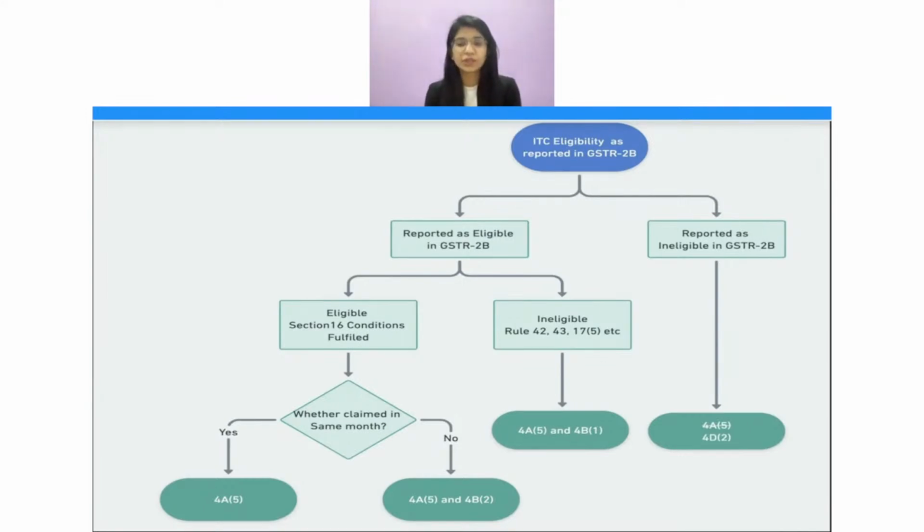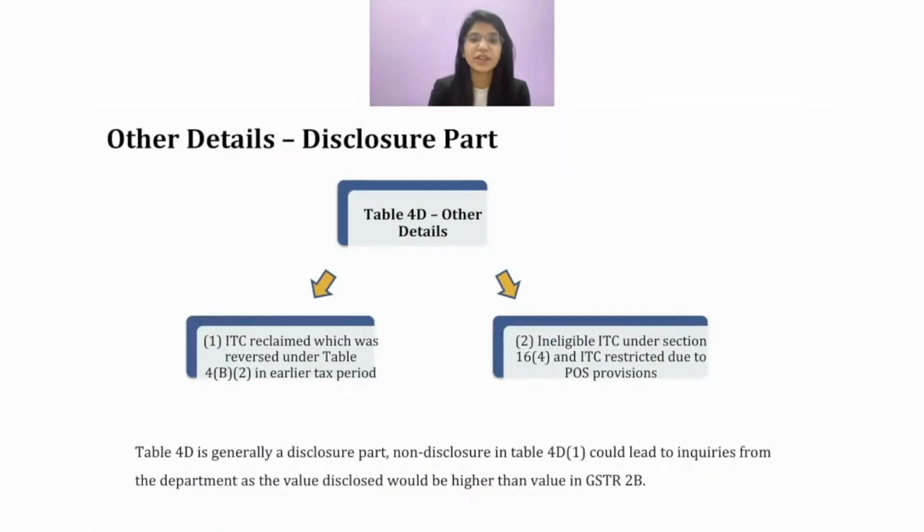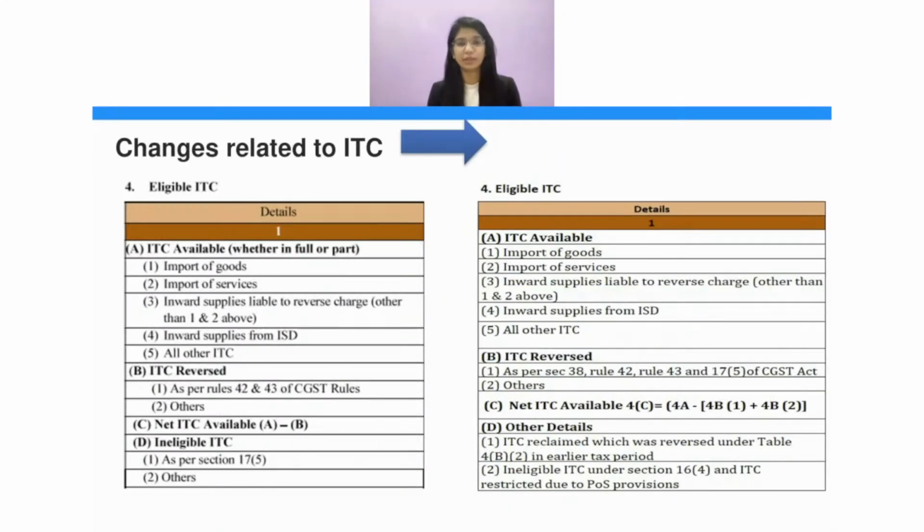Now I could see there's another question from Deepa, and she's asking, can we please explain about the credit note we are to show in 3B? So now let's go with the credit note, because that is also a very important part. We said about the invoices and the debit note. Whenever it comes to the credit note, the government, when they auto-populate it, they directly show under the 4B2, right?